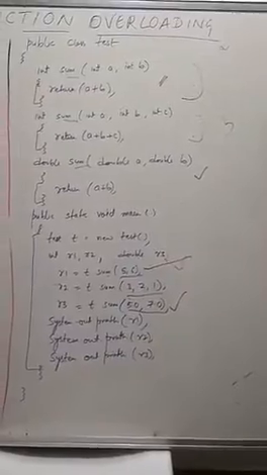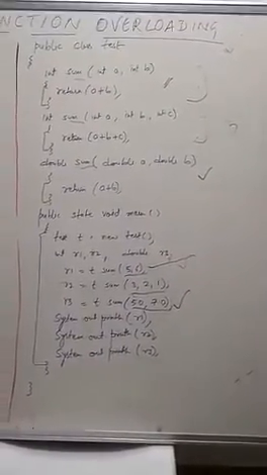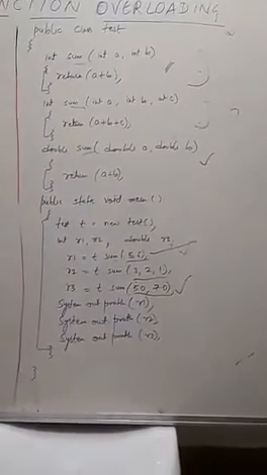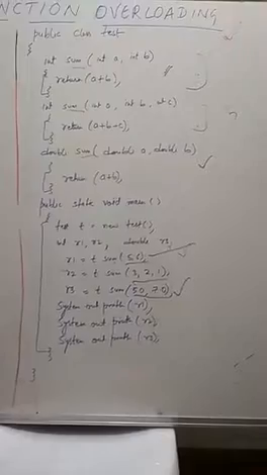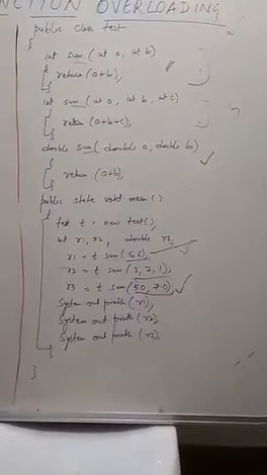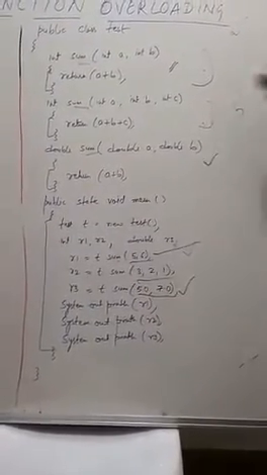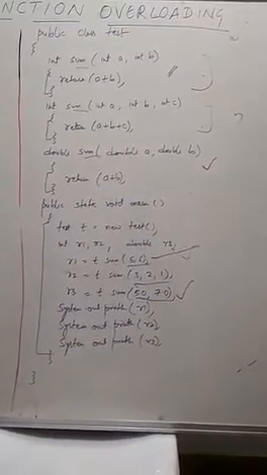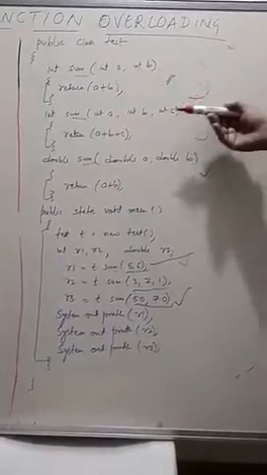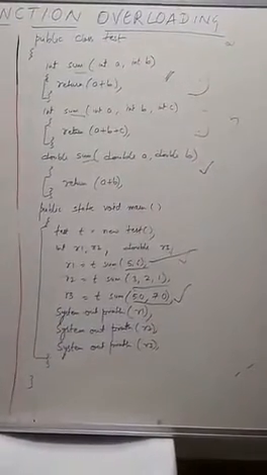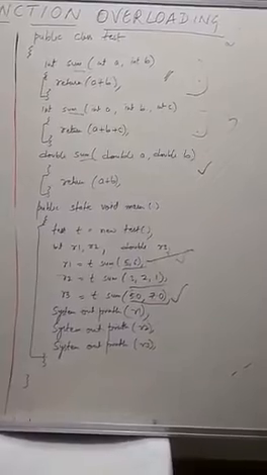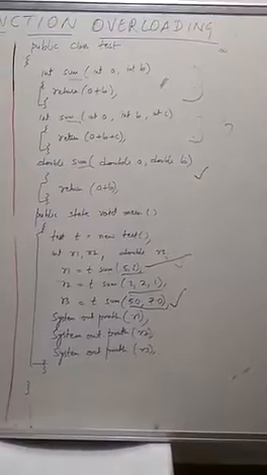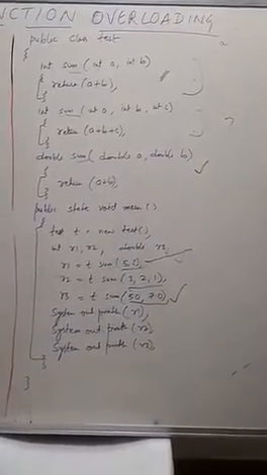Now what is the advantage of using function overloading? The most important advantage of function overloading is code readability. The code is easily readable. Only the sum method is there, and we all know that depending on the number of arguments and the type of arguments, we can easily identify which method will do what. We don't have to put much brain into what the definition inside this method will be, because only one method name is there.